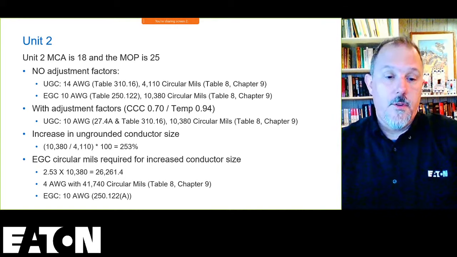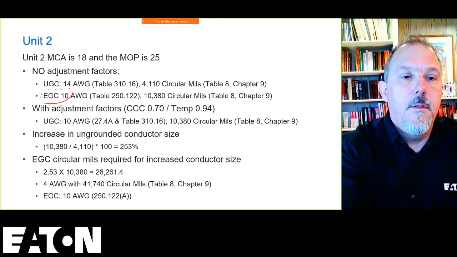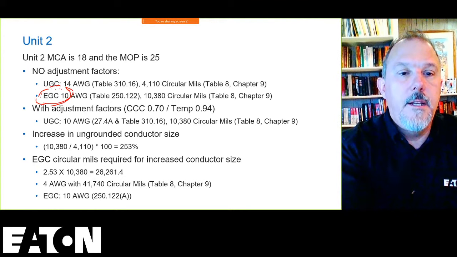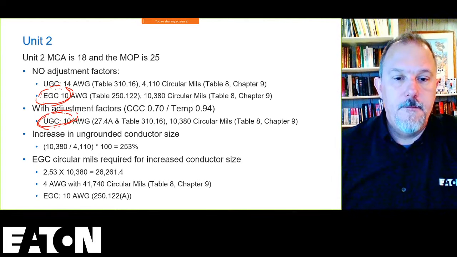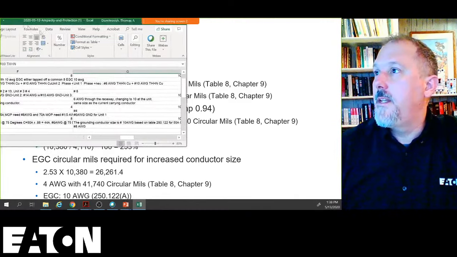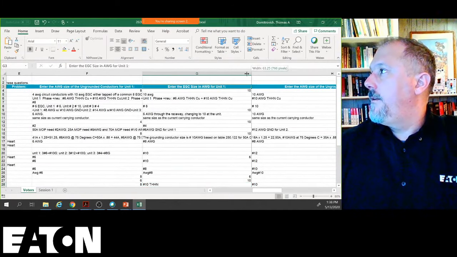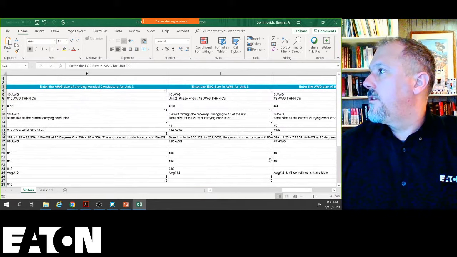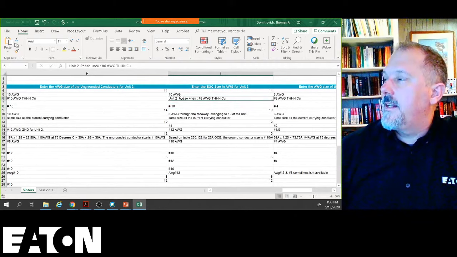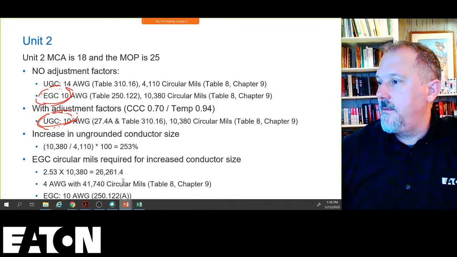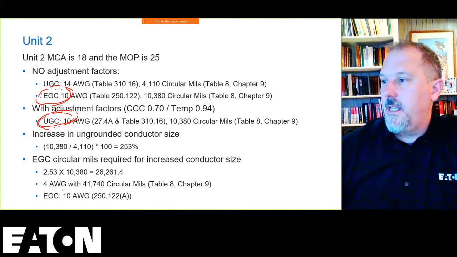All right. So the right answer here, again, is that equipment grounding conductor of a 10 with the ungrounded conductor as a 10 for unit number 2. Let's take a look at my Mentimeter for unit number 2. So that was unit number 1. Let's scroll over to unit number 2, equipment grounding conductors, 10. I've got a 10. I've got a 6, and I believe that's probably, let me take a look at my derating factor for number 2. Even if you did the derating, you would be in a 4. If you did that by mistake, you would be in a 4.